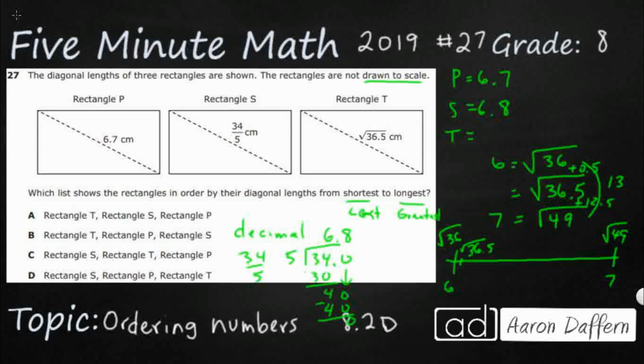It's not even close. So that means this is going to be 6 point, I don't even want to make that 6.1. If I were to guess, I'm going to say 6.05, just because that's just so small. Now, obviously, we do have our calculators, so let's plug in the square root of 36.5, and we were close. I said 6.05. That's my estimate, so I'm going to make these little squigglies here.